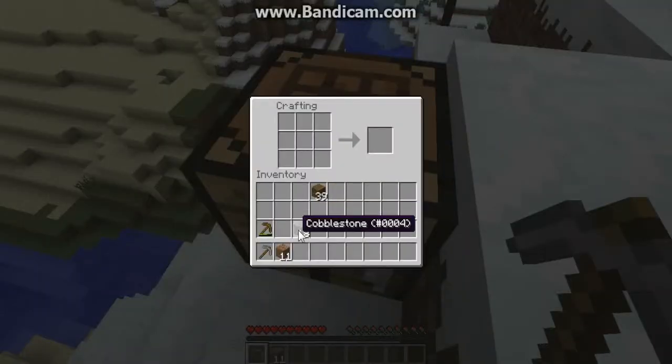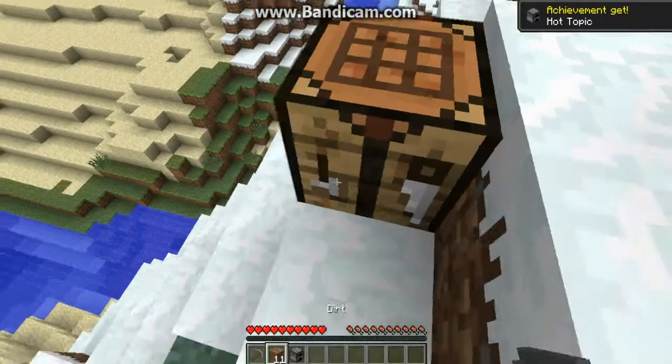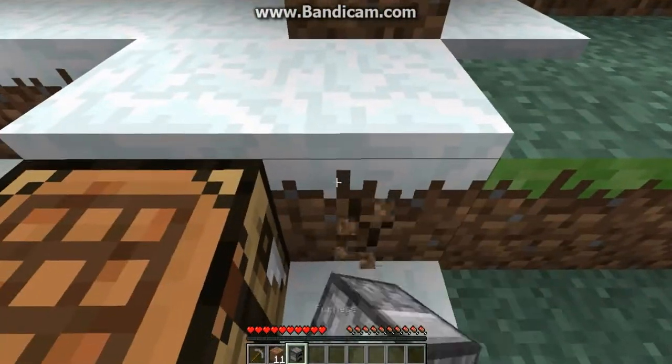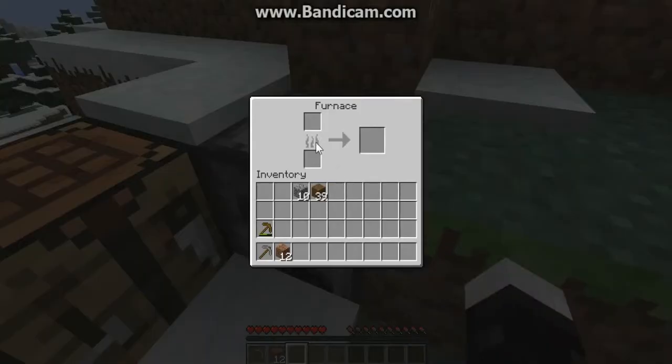Now what you also want to do while you're in the crafting table is you want to make a furnace. So just make a box out of cobblestone and you get a furnace. Now we can place down the furnace where we want to, like right there. If you right click it, it opens up this. Fuel goes here, and I don't have anything to smelt, but smelting items go there. The product comes out over here.